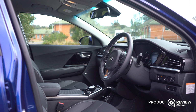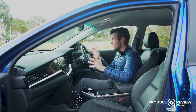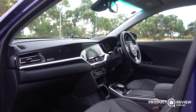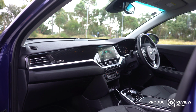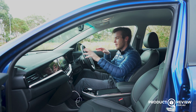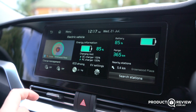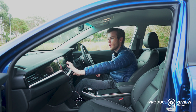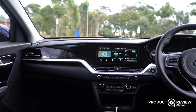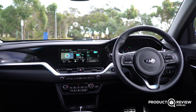Now, talking about the interior layout here, it is very conventional, but it's also quite nice. It's quite easy to use. And if you've been in any Kia products or really any conventional cars, you'll be very comfortable hopping into this rather than having to learn what it's like to live with a central screen like you'd find on a Tesla. Here we have very conventional displays. We have a digital driver's display in front of us, and we also have an infotainment touchscreen to the left. And that's nicely integrated into the dash, not stuck on, feels a bit more premium than other cars that stick that on the dash. Even though I think Tesla still has the best infotainment system in the car industry, this is nicely done here.